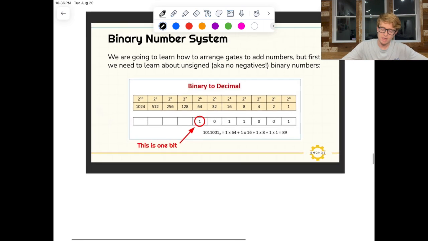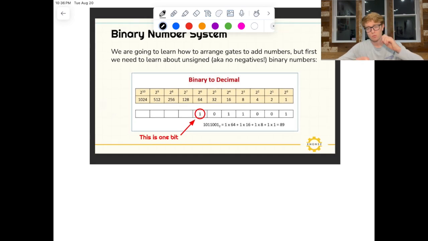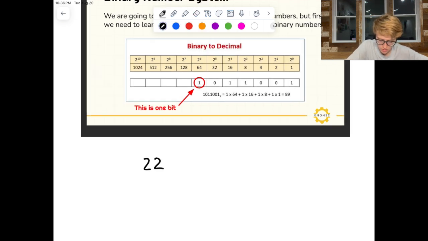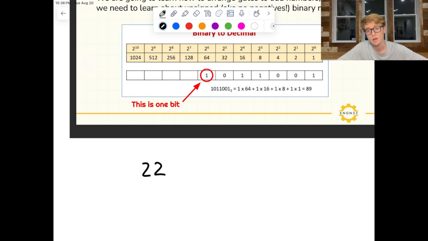So basically, the first thing I want to say is we're all used to using a base 10 system, right? So let's take a number like 22 in base 10. A lot of times I'll write a subscript 10 right here so that you know that I'm talking about base 10. And if I was talking about binary, I'd write a little 2 there in the subscript. Okay, to keep this a little less confusing though, I'm just going to get rid of that. So know that this is in base 10. So in base 10, we have the number 22. Well, what does that look like?